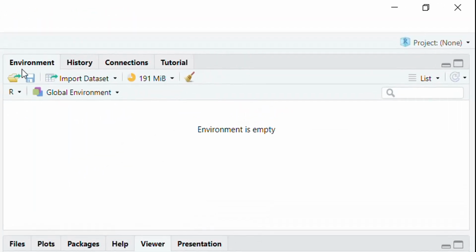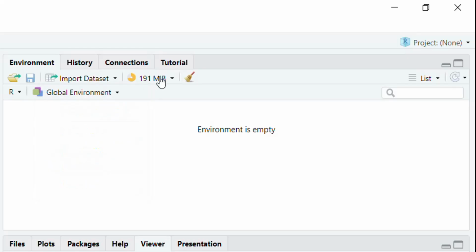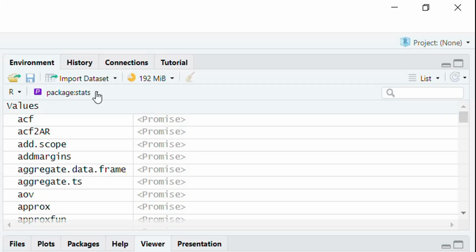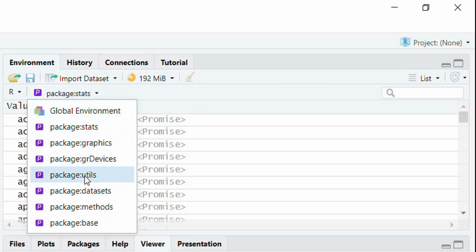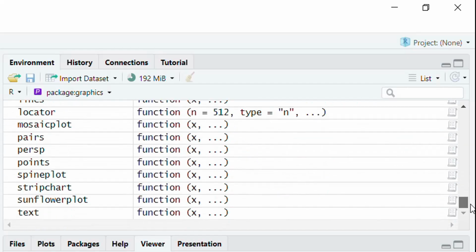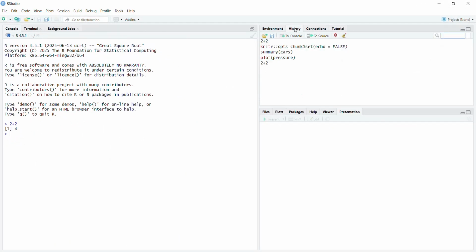The environment window lets you connect to various data sources such as Excel, CSV, etc. and provides RAM usage statistics as well. It also lets you switch between R and Python. And by selecting a package from here, you can also use it as Object Explorer. In which case, it will list all functions and objects of a selected package for you. The history window stores your previously executed R code. As soon as you execute a code, it appears here as well.